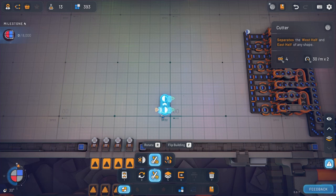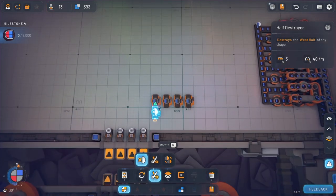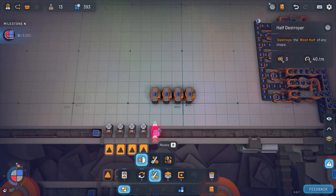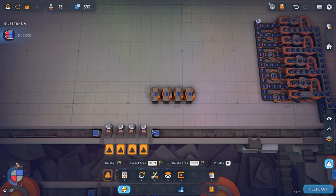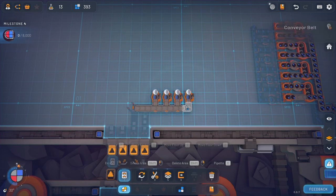Do we need to save half? I don't think we should save half. I think we should just cut them. Right? Yeah, I think we should just cut them. And then that will save us a little bit of time. And do we do like a second row maybe up top, and then we cut two at a time? That might be good. So let's do something like this, something like that.